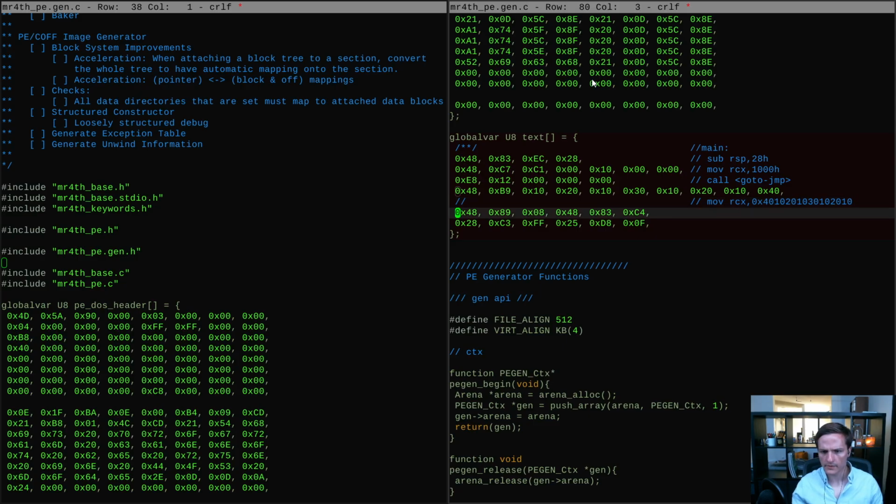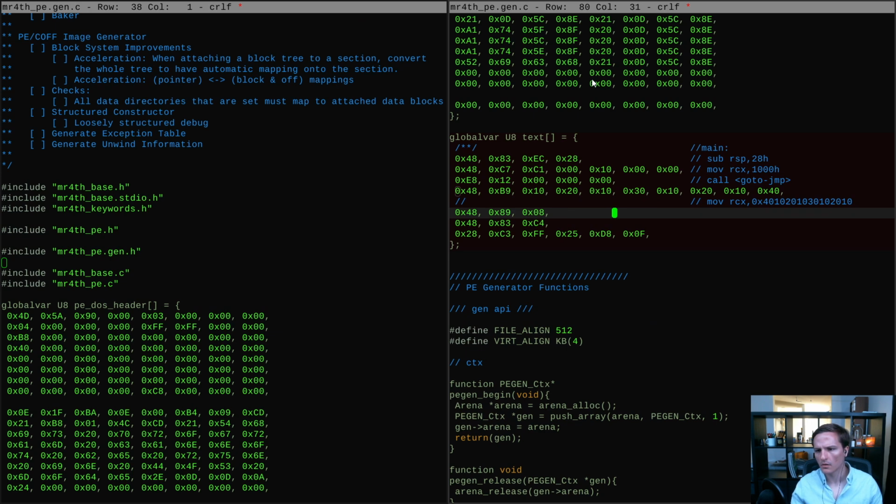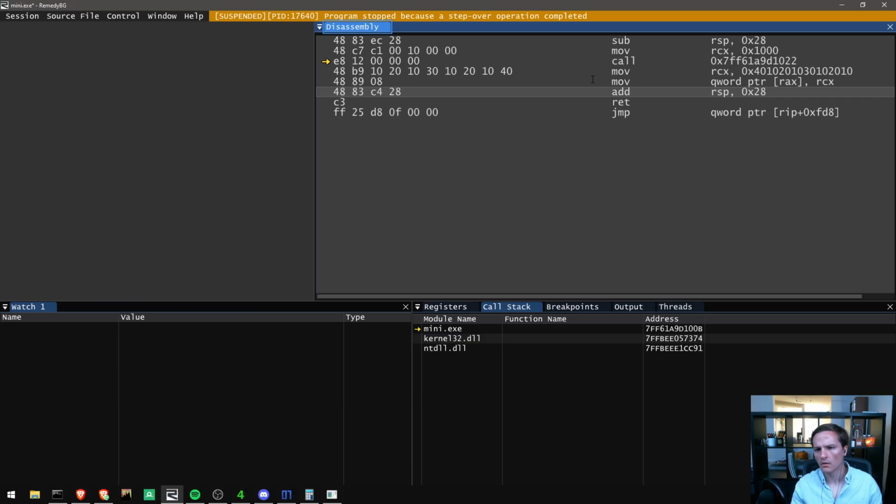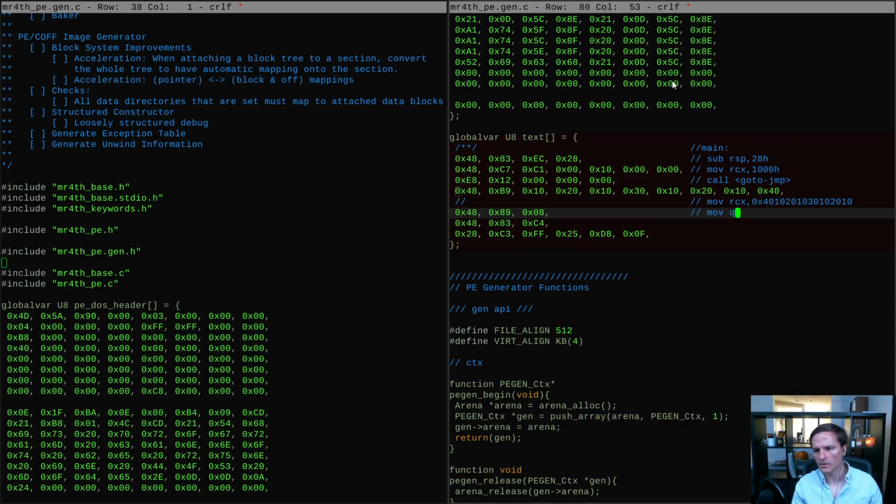Then it's 3 bytes for mov keyword putter racks RCX.